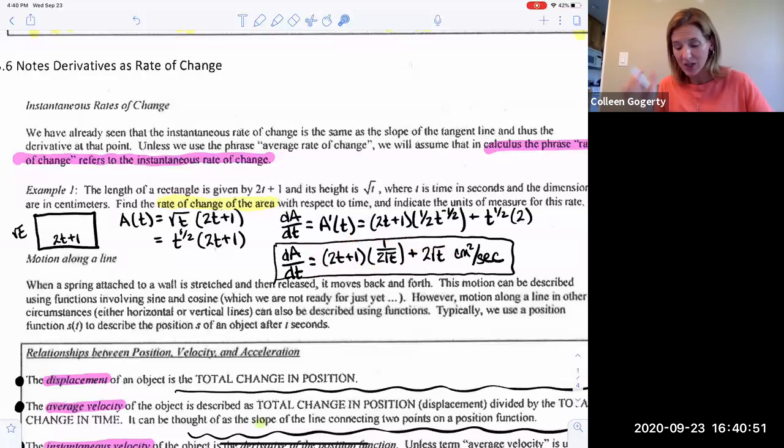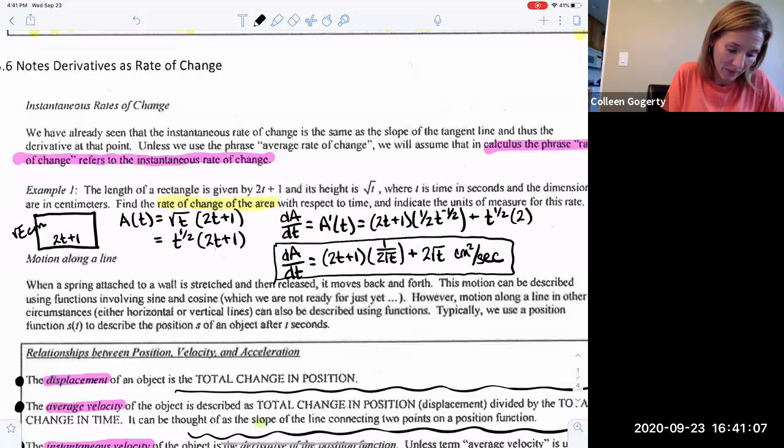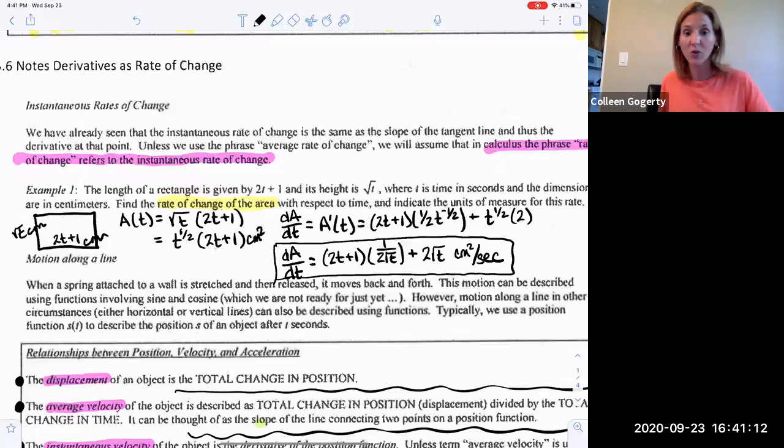The biggest thing that I want to stress before we keep going is, what is the measure of the units for this? If we come back to here, you should all know that if we're multiplying centimeters times centimeters, like this length is in centimeters, this side length is in centimeters, our area equation is centimeters squared. So now if we're turning this into a rate of change, it's the change in area, and our change in area is centimeters squared versus time.